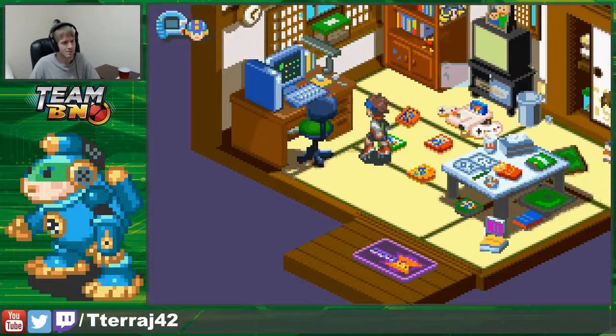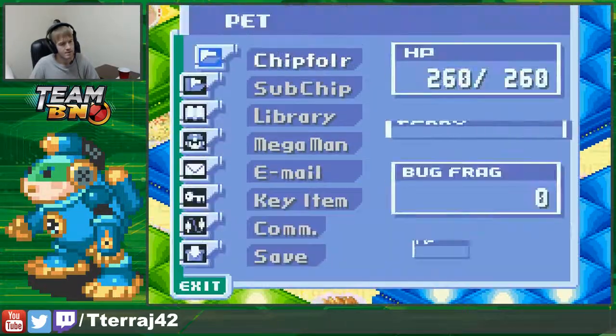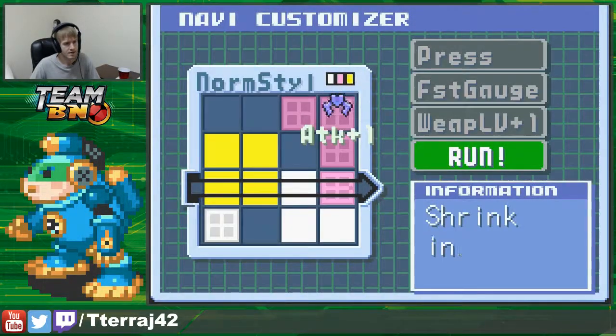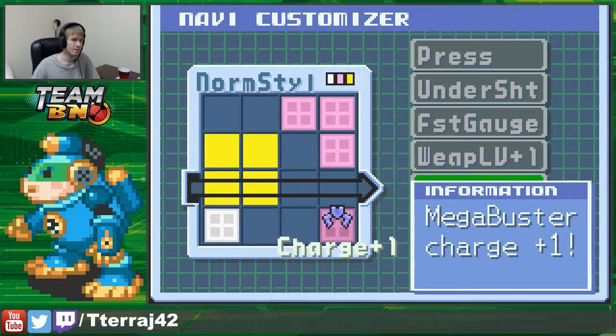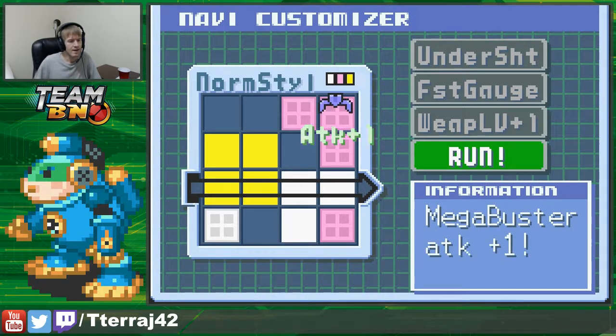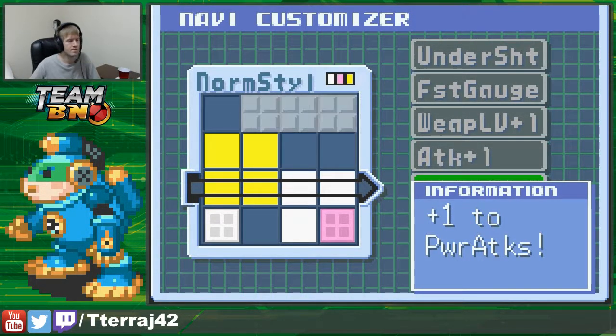So now we can use press. And we're gonna go back onto the internet. Because now we can chase BubbleMan down. So go ahead and edit your navicust, and we're going to take out undershirt. It's gone forever. We're gonna unbug the navicust, because we're done with the guard buster. There's another reason, but I'll talk about it when we get to the next fight. And then install the press data. And actually at this point, go ahead and remove attack +1 and put in weapon level.